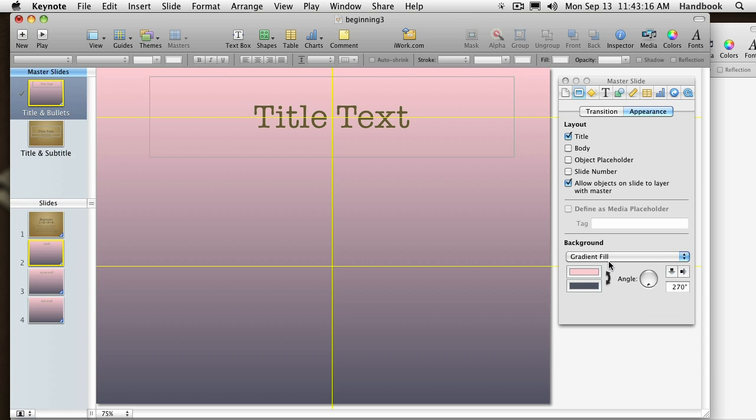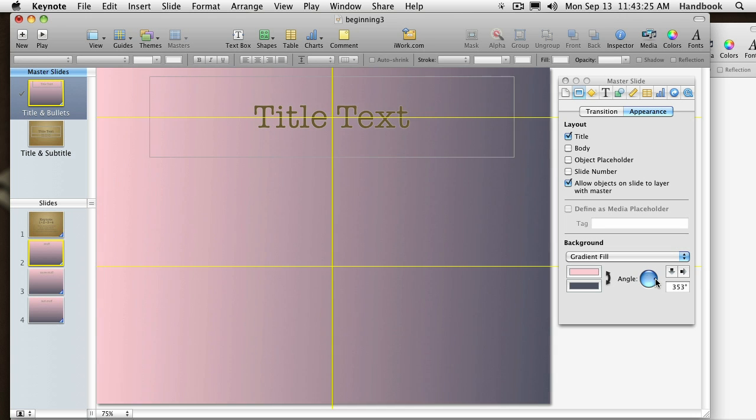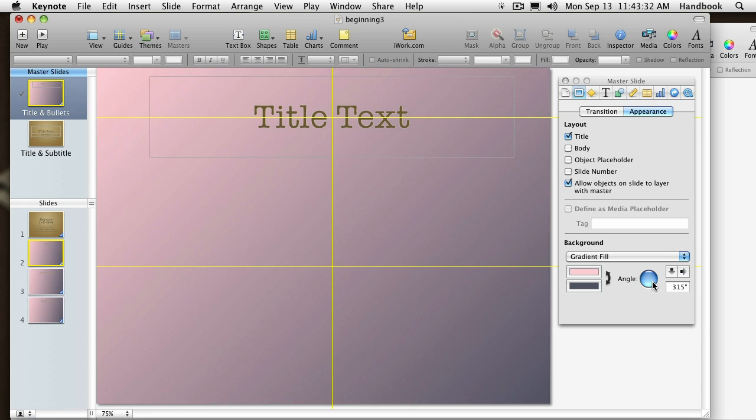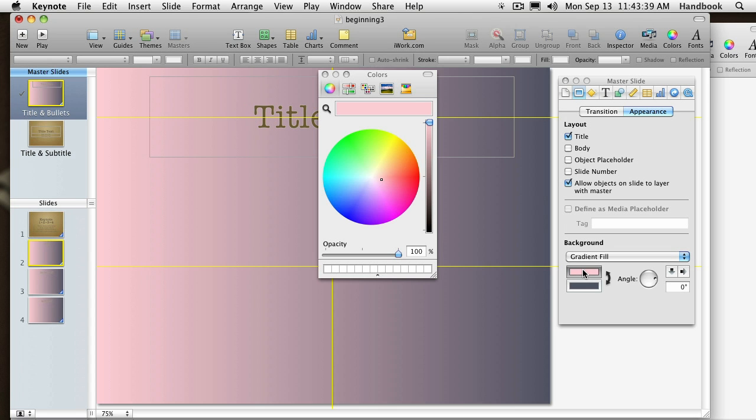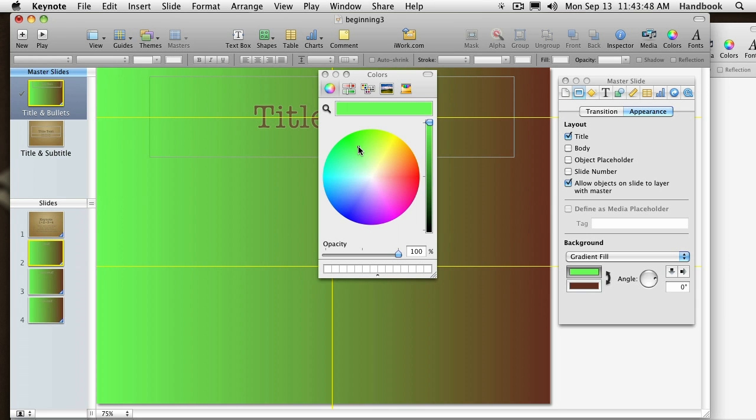Gradient fill. Now this is kind of fun, especially in that I'm very much accustomed to using gradients in Adobe products where gradients are insanely complex, or can be, especially in Photoshop. Here this is beautifully simple. I adjust the angle at which I want the gradient to go, flip it or flop it as I wish, and I click on either end of this gradient, the color at this end or this end. I choose the color I want, click on the other end, choose the color I want. That was a big mistake.